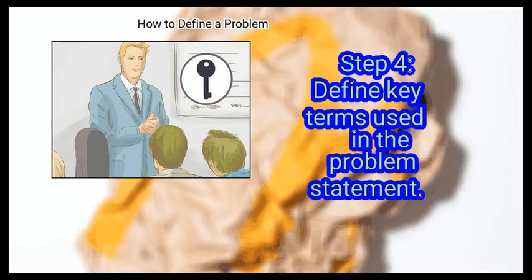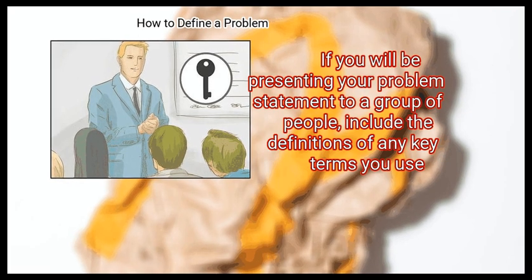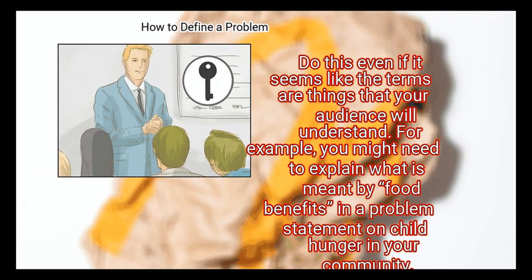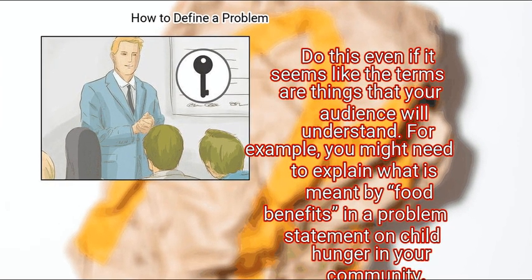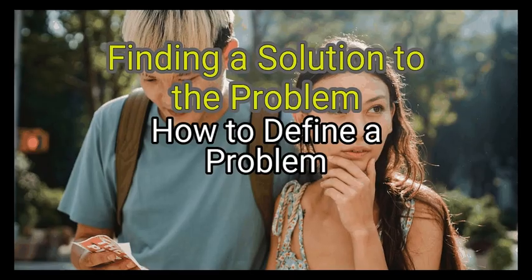Finally, define key terms used in the problem statement. If you will be presenting your problem statement to a group of people, include the definitions of any key terms you use. Do this even if it seems like the terms are things that your audience will understand. For example, you might need to explain what is meant by food benefits in a problem statement on child hunger in your community.